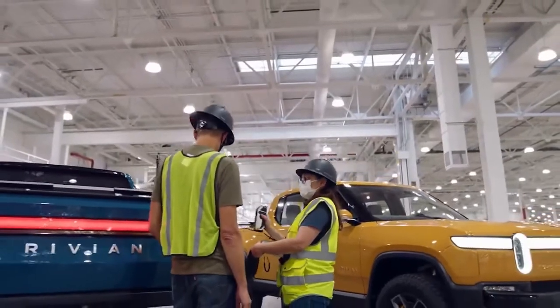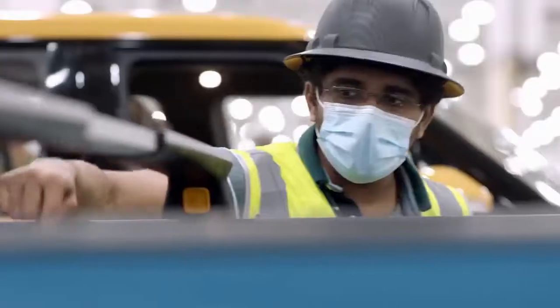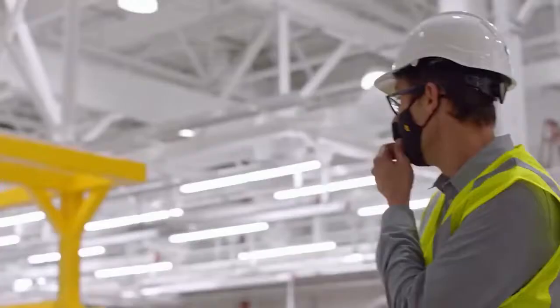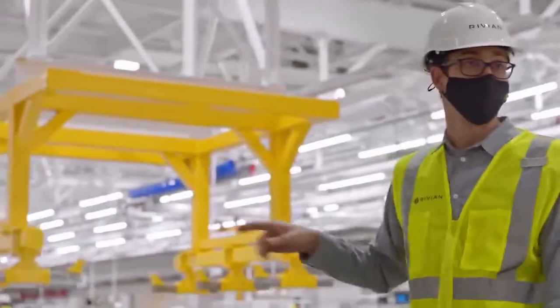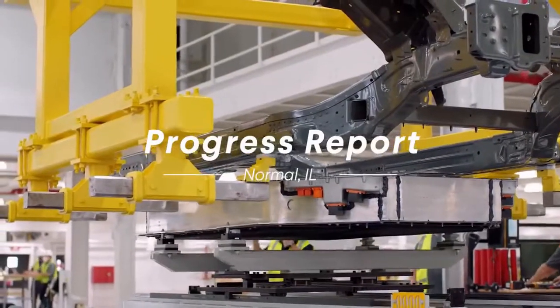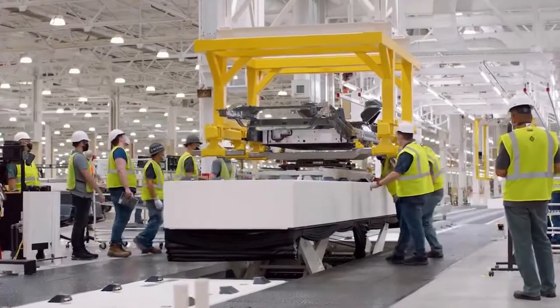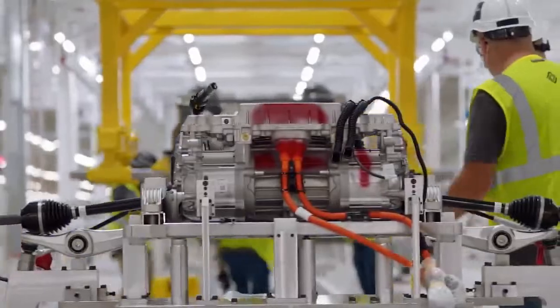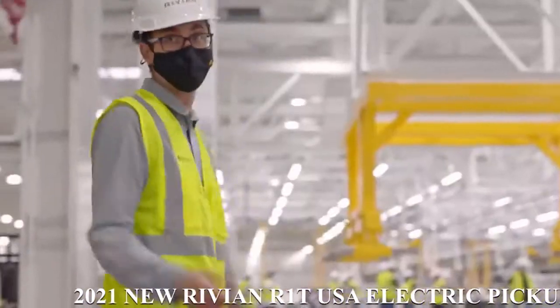This is a mix of engineers, manufacturing engineering, manufacturing ops, technicians, and we're all together working through building these cars. See a skateboard being assembled down there just a few minutes prior. I think you guys caught it earlier here. We assembled the battery underneath, the front and rear subframes, the drivetrain. You can see we're now laying in elements on the skateboard on top. We can walk down and take a look.